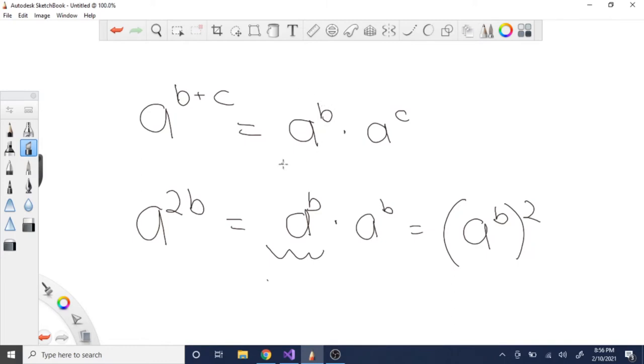I don't have to actually recompute these values over and over again. I could just take the previous value and multiply it by itself, right? I don't have to completely recompute a times a times a, b times. If I just have the exponents, I could split them up into two groups, calculate one once, and then just square it. So that's what this binary exponentiation is doing.